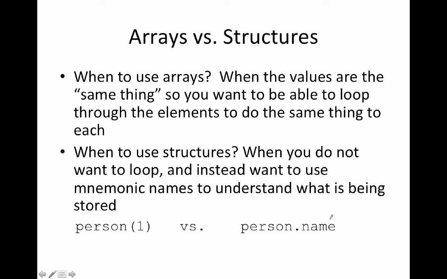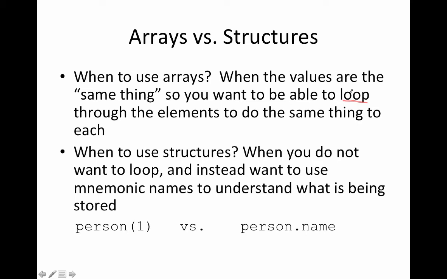So when would you use arrays and when would you use structures? When do you use arrays? When the values are in some sense the same thing, so you want to be able to loop through the elements in order to do the same thing to each one. So arrays are indexed so that you can use loops to loop through the elements of the arrays.